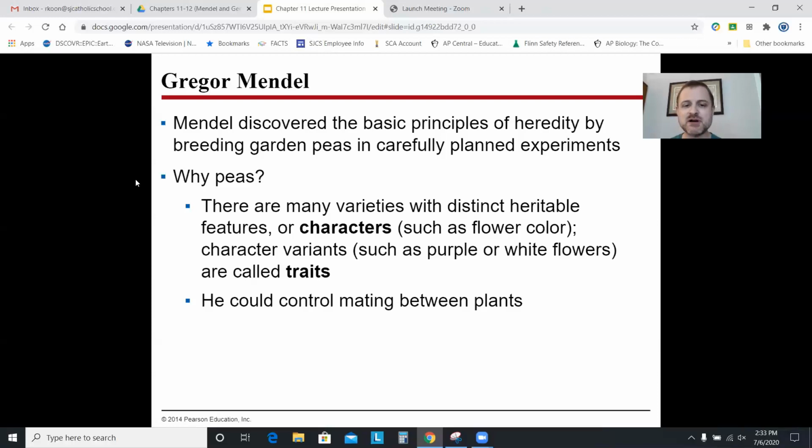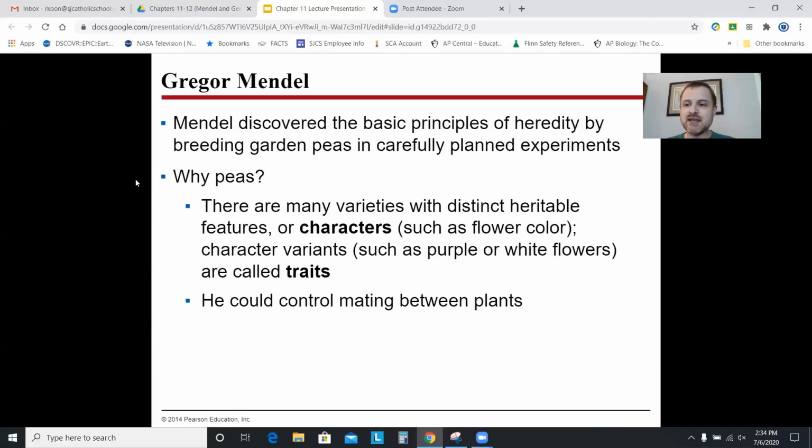Crossing two pea plants that have different traits and getting hybrids, people have been doing that for a long time, like with dogs. Farmers knew that if you wanted really robust corn, you take this breed of corn that gives you bigger ears, take this breed of corn that resists drought, say, hybridize them together, take the pollen from one and put it on the flowers of another. That's nothing new. But the rules as to how traits get passed on, that's what Mendel discovers. He's called the father of genetics because the principles of genetics are called Mendelian principles. He discovers them.